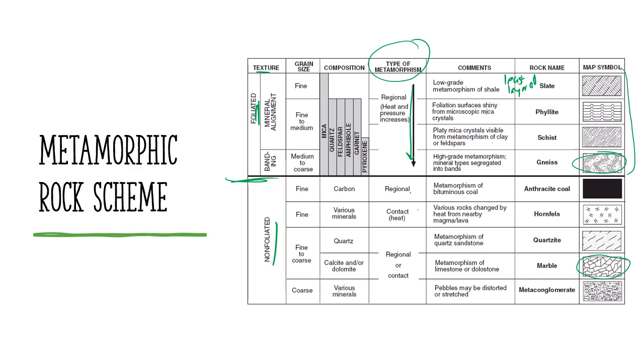So when you're going to identify it, you would look at texture, okay, foliated or non-foliated. If you're non-foliated, you're going to want to do an acid test here because we have one that's made of calcite. So if it reacts with acid, it is for sure marble. Okay, if you're looking at the foliated ones, you're going to be looking to see which one is more layered or less layered. All right, so you'll be using this and another table in order to identify some rocks, metamorphic rocks, in a virtual lab.